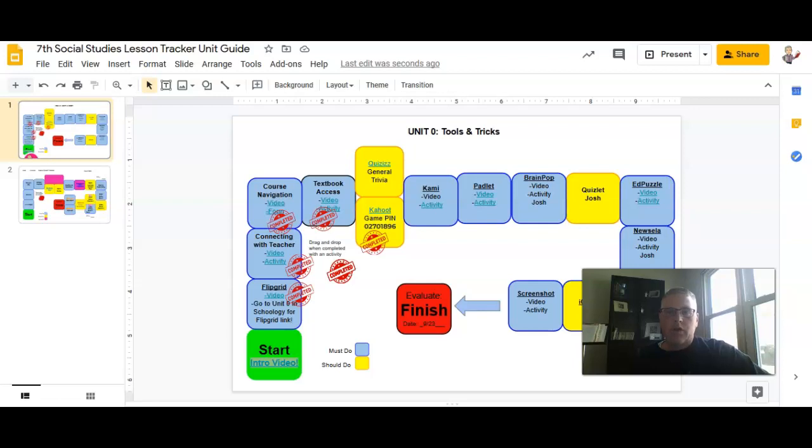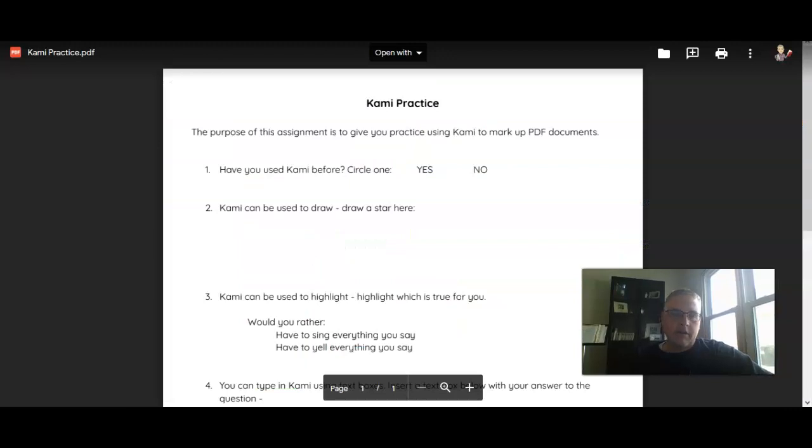And just a quick little recap. Remember, as we're using our grid, we're just going to click on the activity after we've watched the video, and that should take you to this PDF. Now, while we're doing our distance learning, it's going to be very important for us to do some marking of the text, and Kami is a perfect way to do some marking of the text and get that information back to the teacher and to be able to share with your classmates.